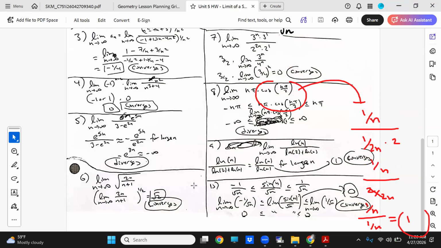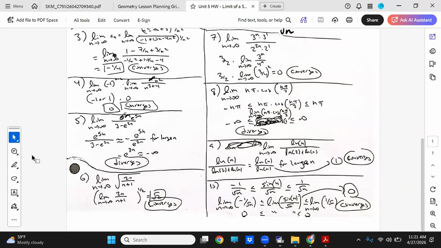And the last one, for 10: use the squeeze theorem again. You know the range for sine n is -1 to 1. So definitely the expression sine n over root n is less than 1 over root n and greater than -1 over root n. If n is approaching infinity, 1 over root n is going towards 0, and -1 over root n is also going towards 0. So this converges towards 0. Ultimately, the final term, the infinite term, converges towards 0.